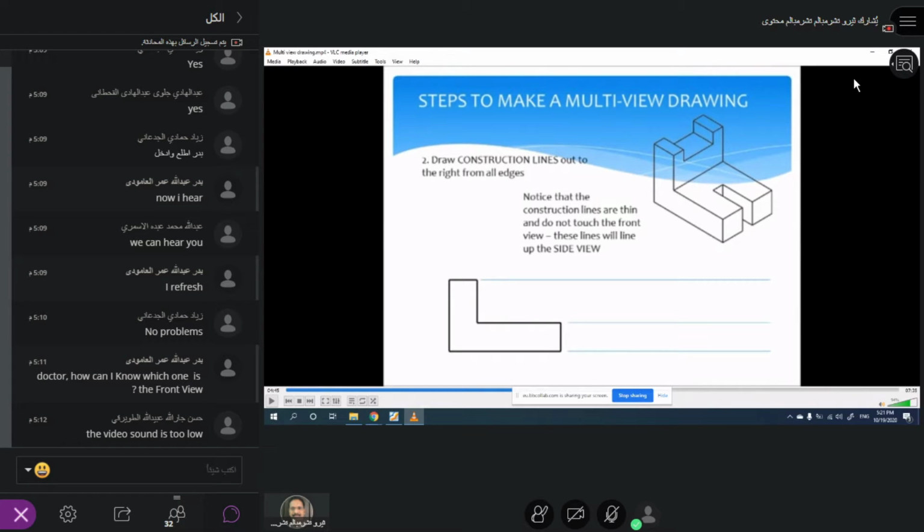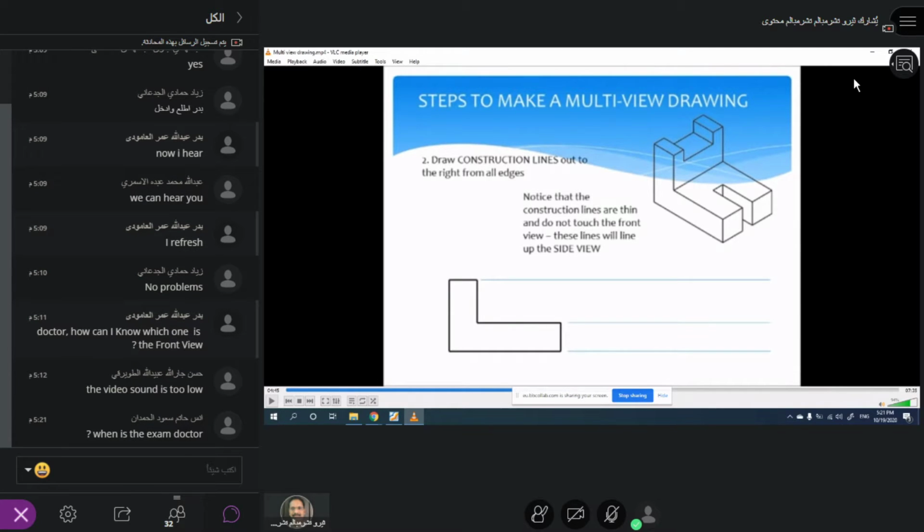Don't ever use the same pencil that is used to draw the object and the construction line. Please don't do that. If I see something from that, then you will be losing marks generally. And the object lines, edges, surfaces should not touch the construction line. So you must provide a small gap, about 1 mm, to distinguish between the object lines and the construction lines.